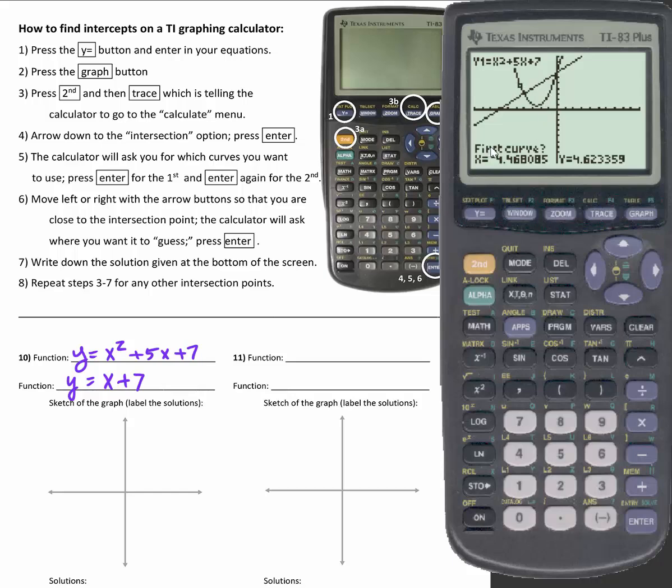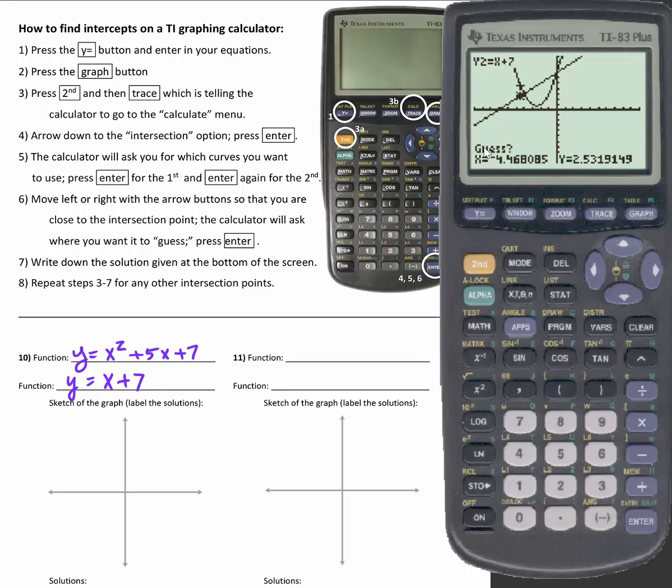So your calculator's a little needy. It's going to ask you if you want to select the first curve available and then a second curve available and then guess. So typically, what I have kids do, once you get close to where they intersect, you're going to press Enter 3 times. The first time is to select the first curve. Then it jumps to the other shape that you have. It's asking you, is this the second curve? You want to hit Enter a second time.